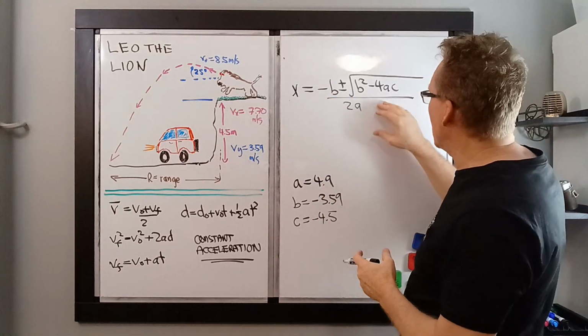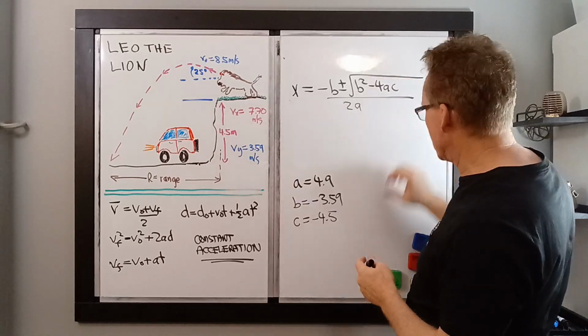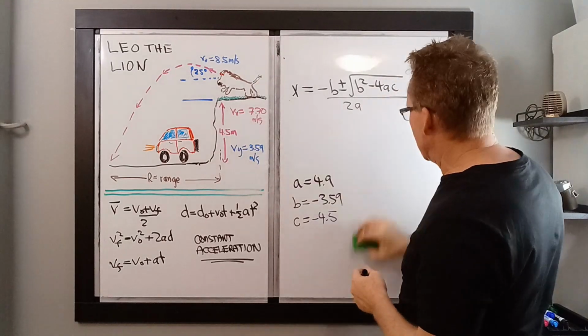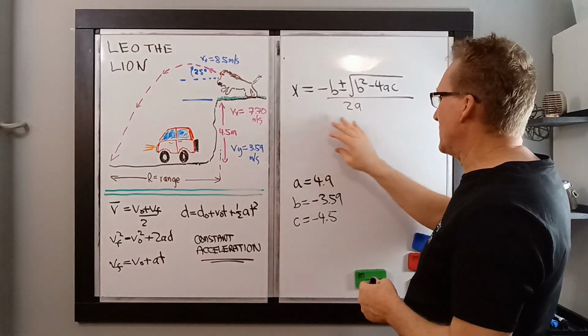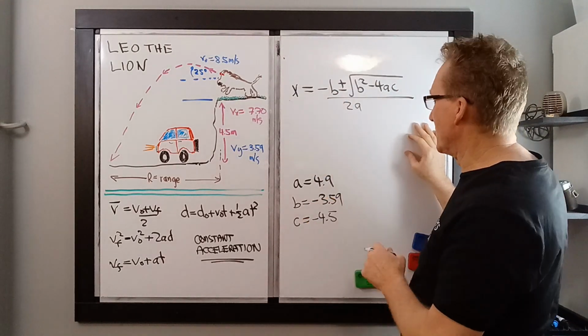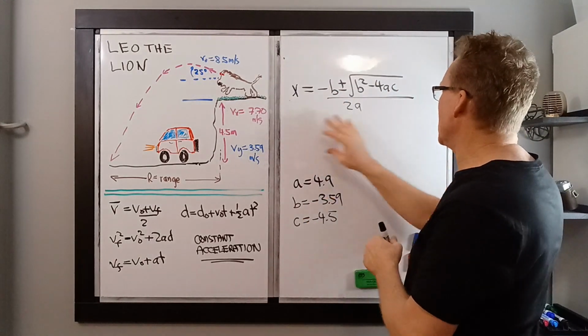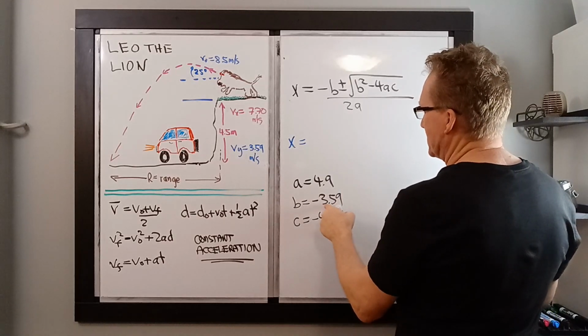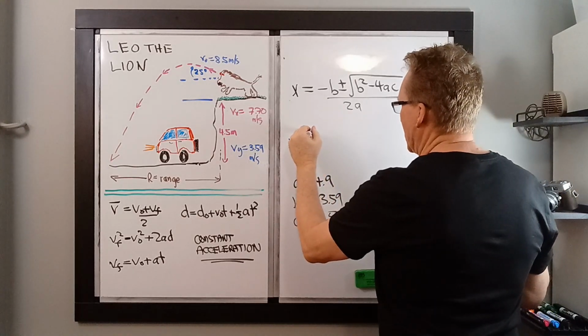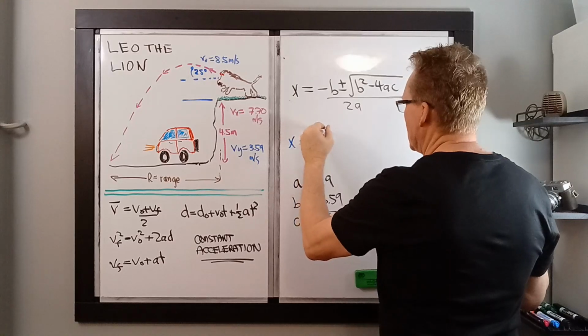The best way to do that often is to work on this thing first, what's called the discriminant. It's what helps you determine how many roots there are. But in this case, I'm just going to write them all down here so you can see something right away that's going to help you in making the calculation. First of all, let's start off with negative b. Well, this thing is negative, so we're going to make it double negative, or 3.59.